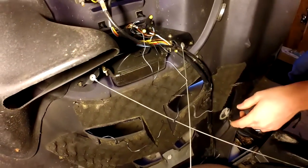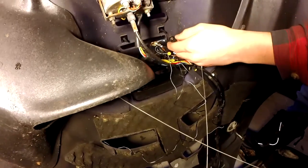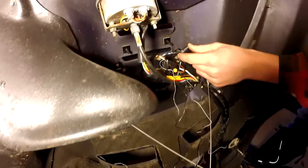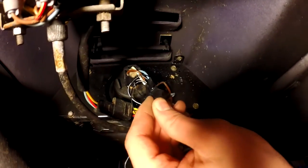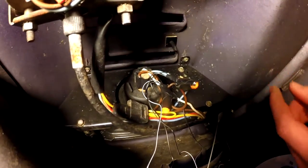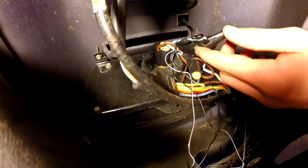So pretty much what I'm gonna do now is just gonna tape these wires to get rid of the slack so it doesn't get caught up in the engine. And probably it's cold outside, it's like 10 degrees. So I'm gonna run a lighter over the tape, the regular electrical tape, because once it gets cold, it gets brittle. And this is an air intake, and snow comes in the air intake. So I don't want the snow to get on this stuff.